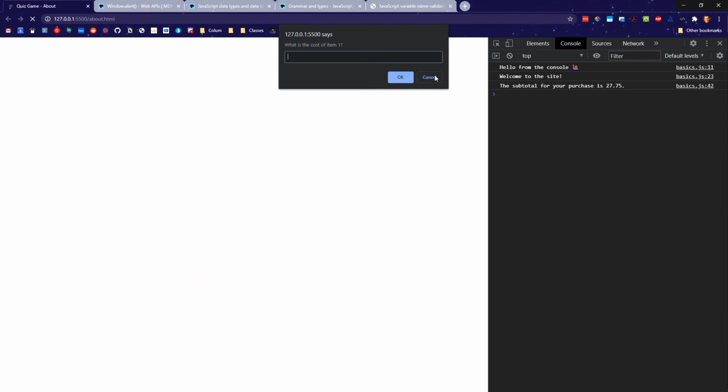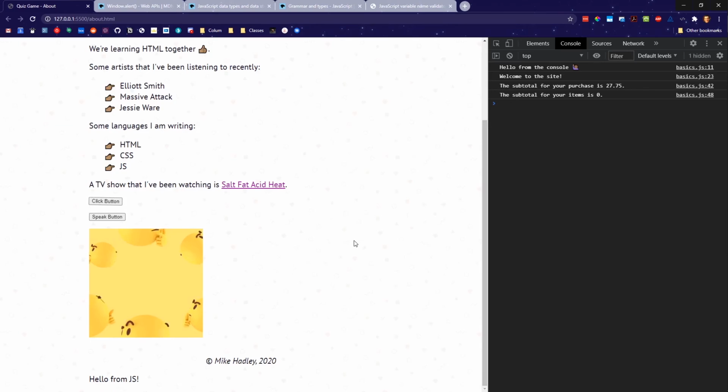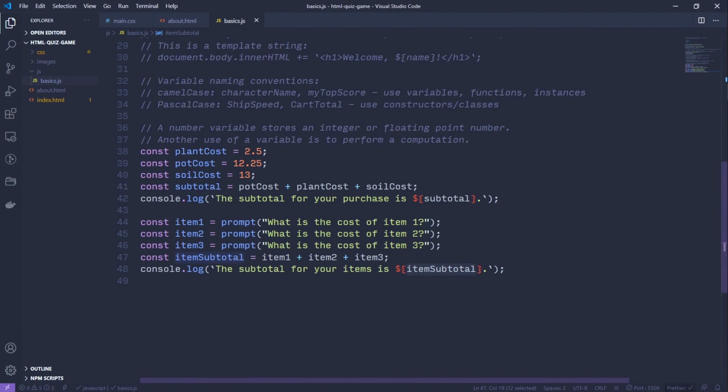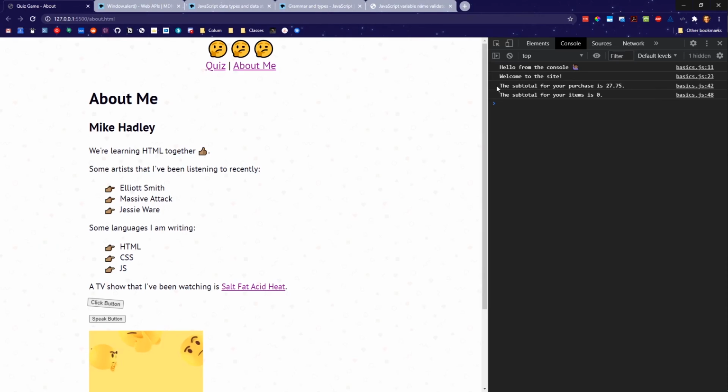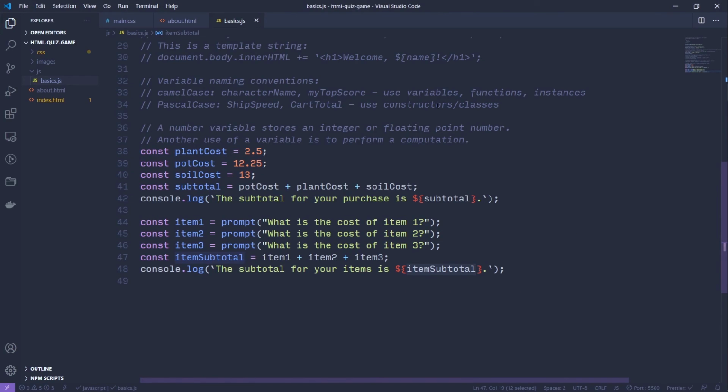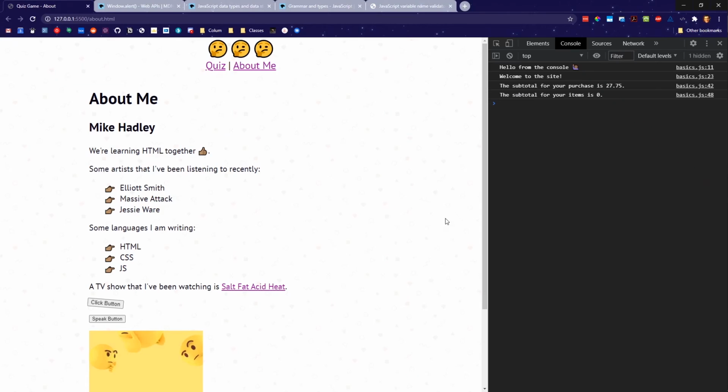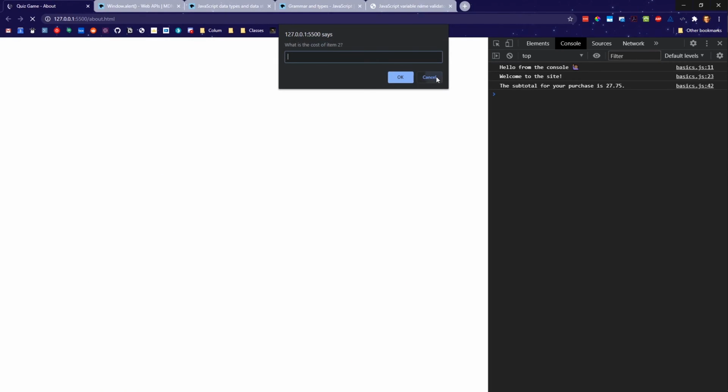Oh, whoops. Okay. So the thing that we're running into here is that every time I save this file, live server is refreshing this page, which is triggering our code to run at different phases of us editing it. So when I saved it after creating item 1, 2, and 3, before I did this printing out, it was trying to run that code. And then when I changed it and saved it again, it was waiting to run that code again. So if you run into that issue, just make sure that you cancel out through all of your dialogues, and then refresh your page and try it with all of the code changes loaded.